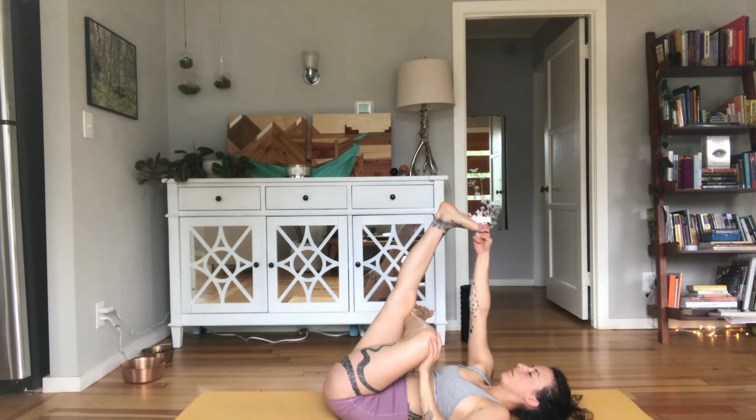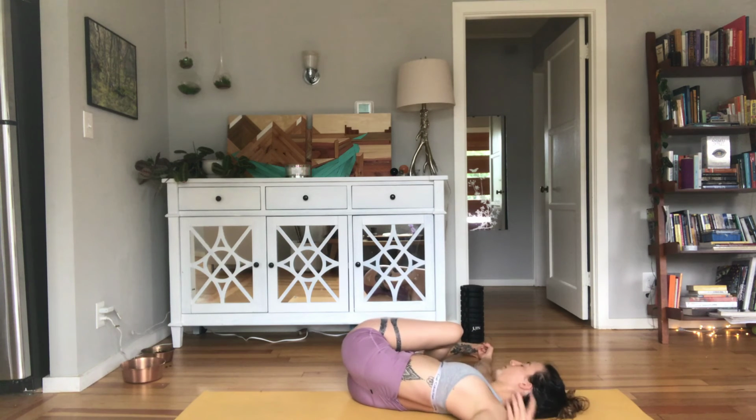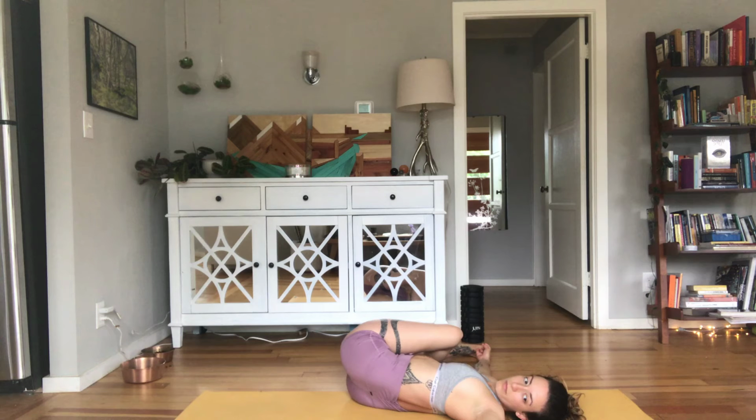We'll release the right hand, grabbing hold of the right toes and rolling onto the right side of our body, taking a little twist here as we open the left hand out, looking towards our left shoulder. Good. Breathing into this twist.